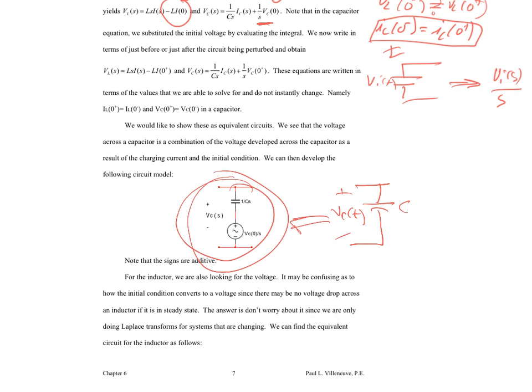All right? So if I was to do minus to pluses and plus to minuses, you would see that those all get added up. So Vc of S is equal to the voltage drop across the capacitor, 1 over Cs, plus whatever the initial charge is on the capacitor. So those are all additive, so those fully work through. Okay? Questions on that?